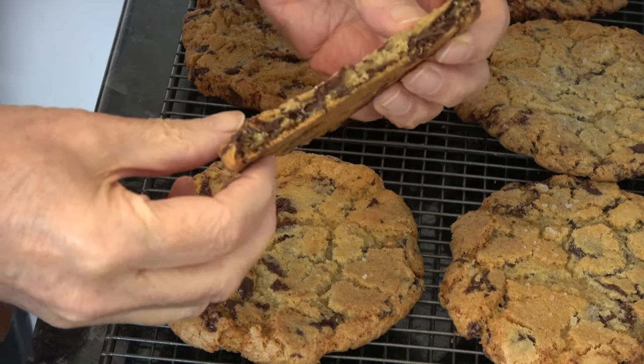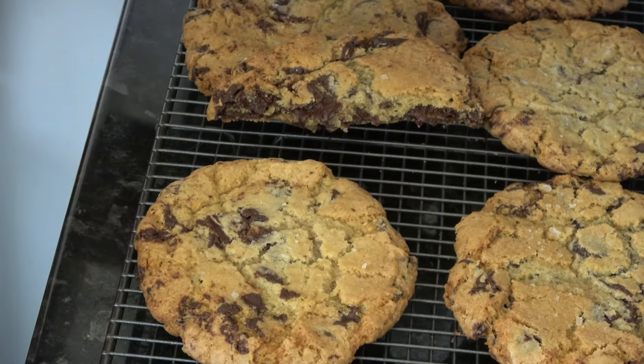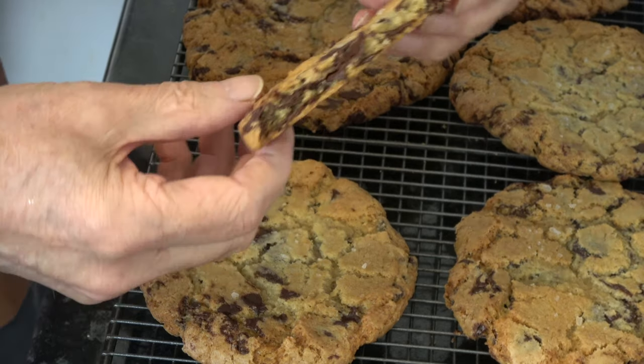I'm making these large ones — my entire dough of 1,914 grams will make 18 of this size — but you could cut them in half and make 36, or make them even smaller. If you were to do 36, which would be about 50 grams each, you'd bake them for about 12 minutes. I baked mine for 20 minutes — I would have done 18 but I forgot to press the timer. They've turned out very well. They're very large; as you can see, it's a complete handful.